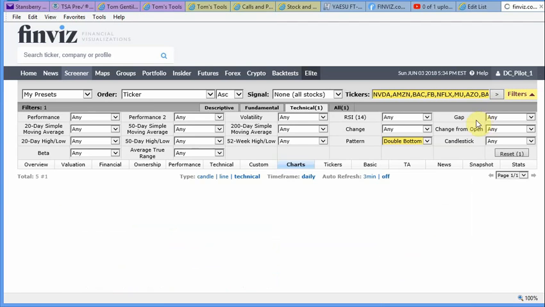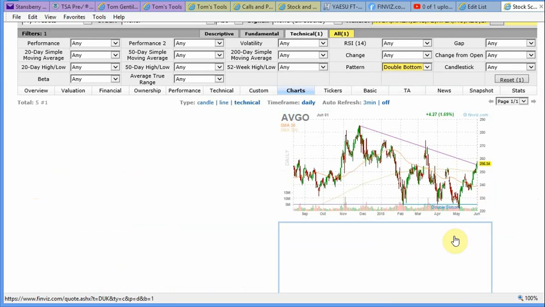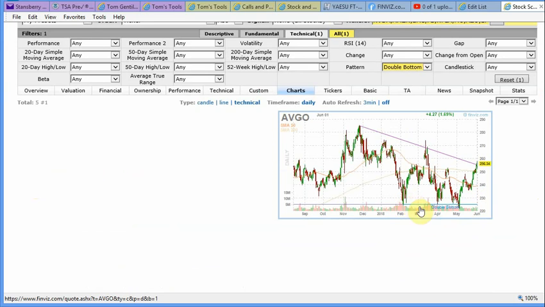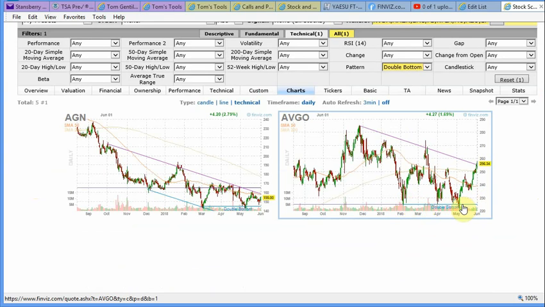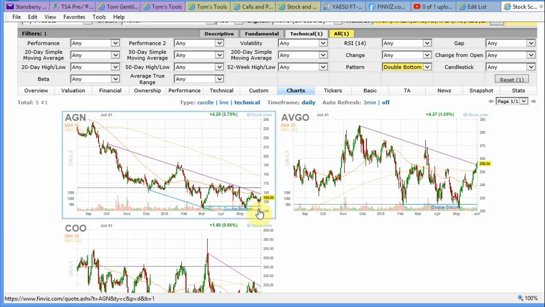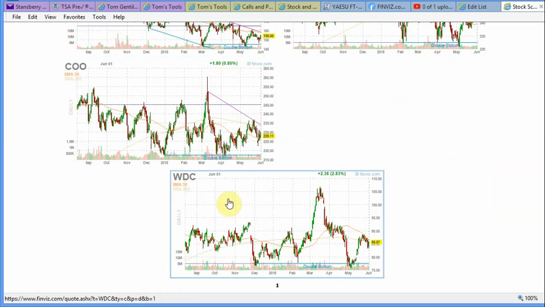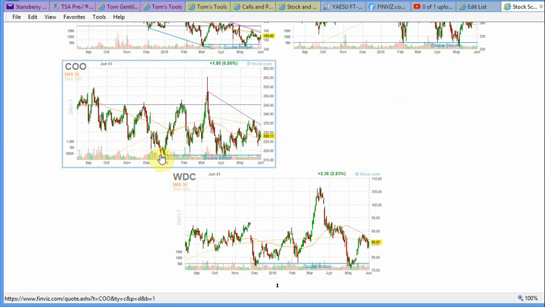So out of that 330 some stocks, FINVIZ found 5 of them that are displaying a double bottom pattern. And it will show those double bottom points. There's one, there's one. Actually, it hit a triple bottom. Again, a double bottom here and there, a double bottom here and there.